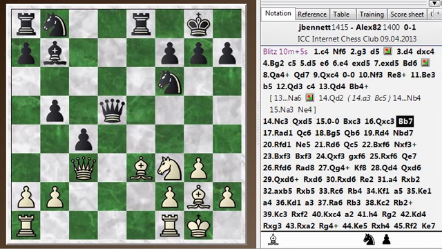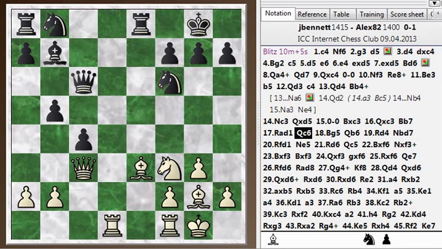So he's trying to create some pressure along this diagonal. But I have some counter threats too. Like I say, I can move the knight out of the way and attack back along that diagonal. So I get my rook out. He goes there.